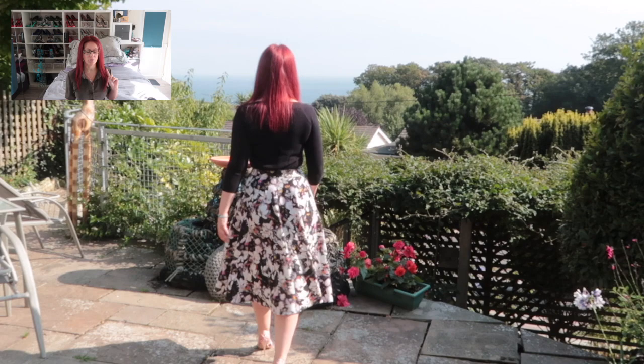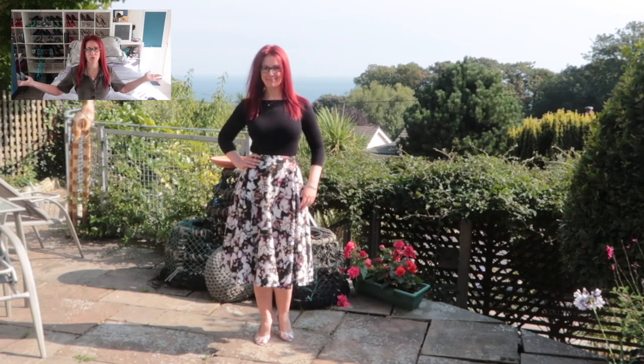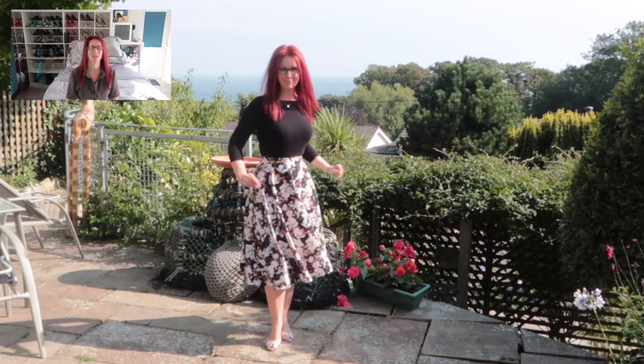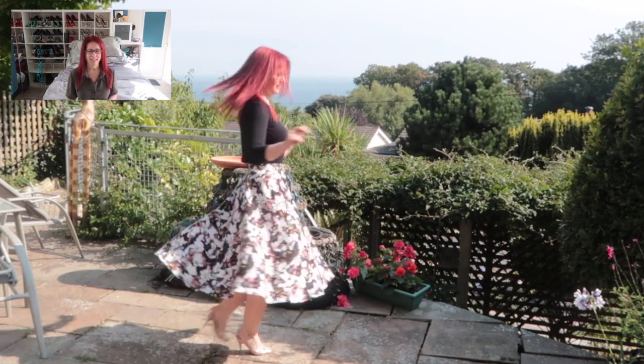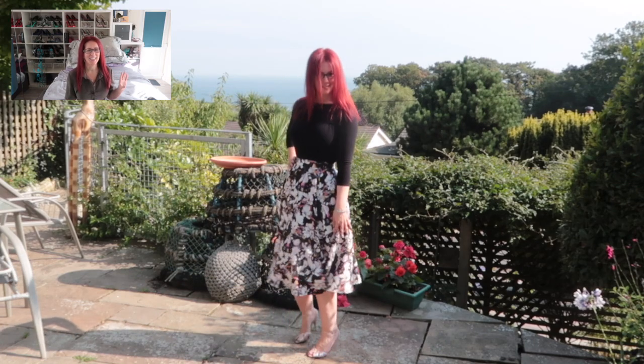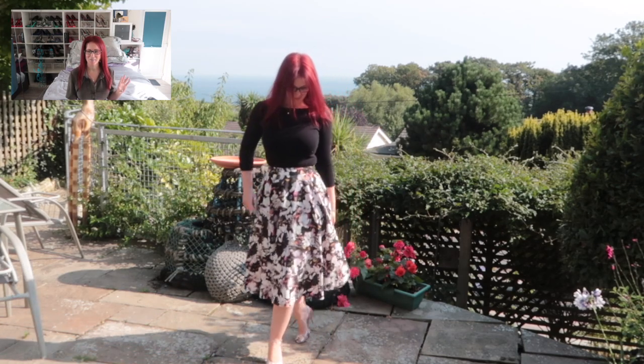The other thing that I made that I didn't show you in my last lookbook was the 3/4 circle skirt, and I do have some clips of me twirling in it. I'm not going to put it on now because you can only see my top half, so it would be pointless, but I will include the clips of me twirling in it. That was a real brain scratcher. It made me question my intellect trying to work out how to calculate 3/4 of a circle without seam allowance, or which calculators had the seam allowance included. Oh, that made my head hurt, but I did it and I love it.